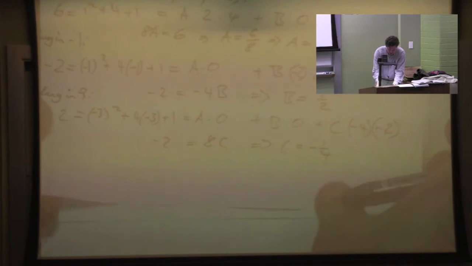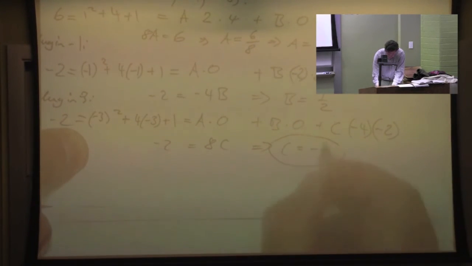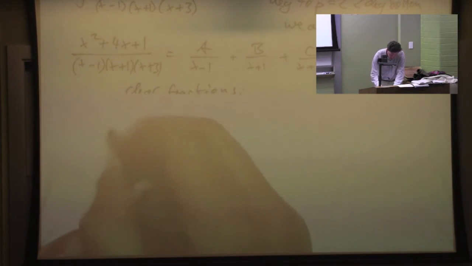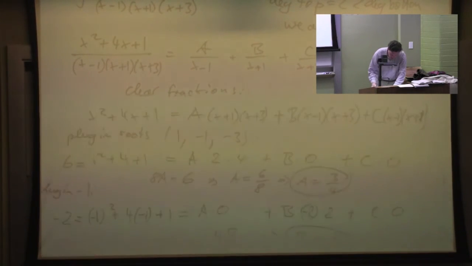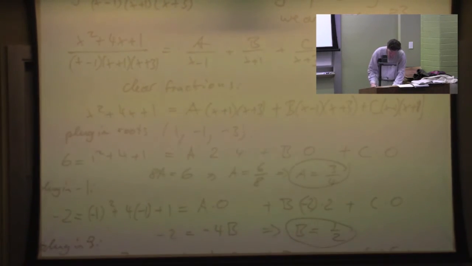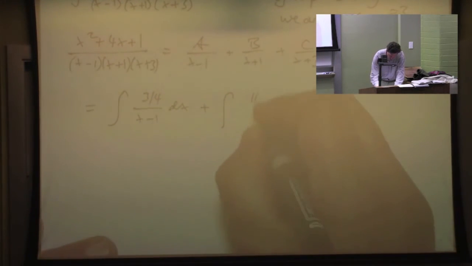And so, you could maybe circle these. Now you can go back in the original. You can now integrate this because you know the parts. And you look up A is 3 fourth. Then you look up B is 1 half. And you look up C is negative 1 fourth.